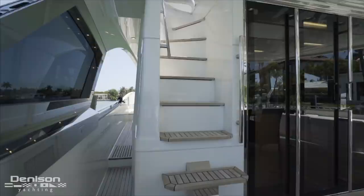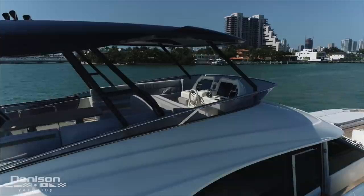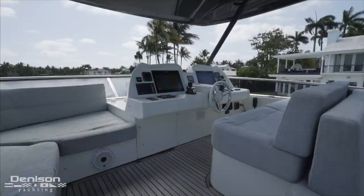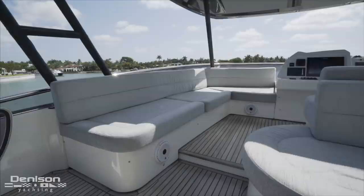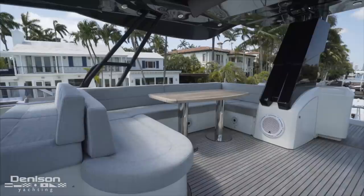Looking forward and to port, we see stairs that give us access to the flybridge. A huge selling feature of this yacht is the flybridge, and more specifically, the upper helm. This design makes it easy for you to see yourself running this boat as it's intuitive and offers a great line of sight in all directions. Here we see an array of Raymarine electronics, including a pair of multifunction displays, engine monitors, and the Zinta joystick. To the starboard side of the wheel are the throttles for her MAN engines. Opposite the upper helm to port is an L-shaped bench seat, which is the perfect spot for joining the captain on your way back to the dock.